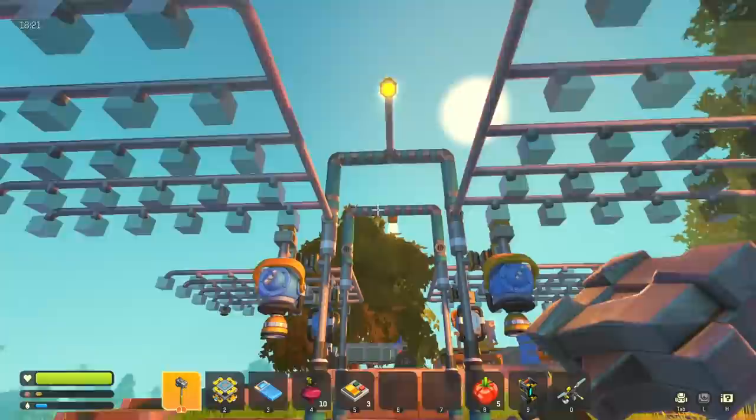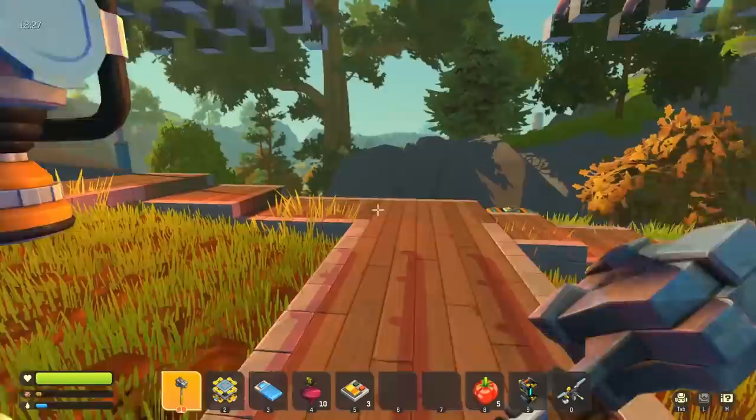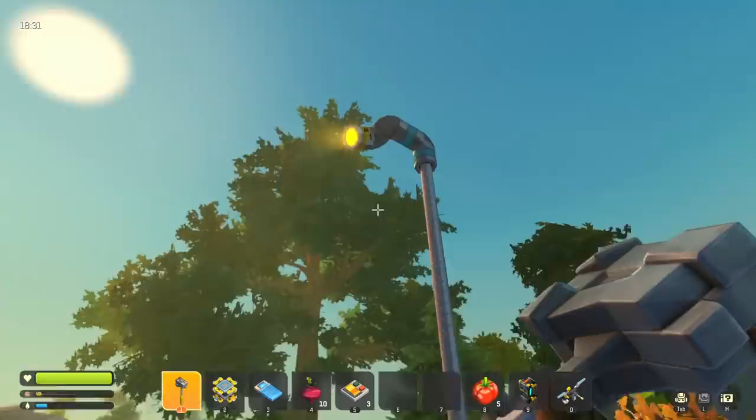I was toying around with some of the lighting too, so I put up some of these. I don't necessarily like them. I was just like, hey, let's try it and see. And then I made light poles with the headlights, and that looks okay. I think we still need to go through some phases on those before I'm completely happy with them.